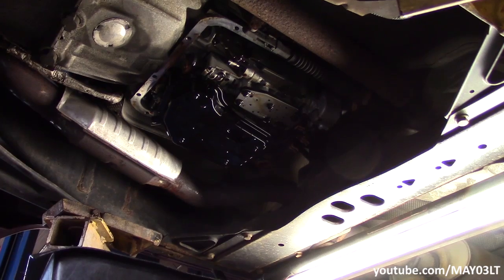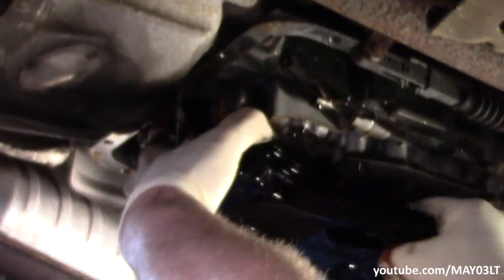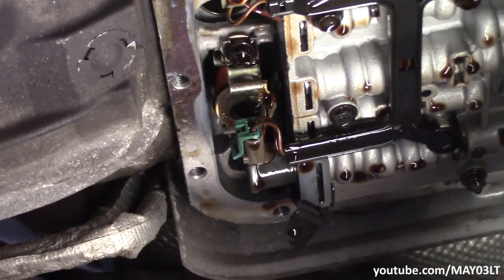Now we're going to replace the transmission filter. On this filter there's no screws or anything, it just kind of pops off. Here's a classic debate — the seal that goes on top of this shaft for the filter, in my personal opinion, that seal should not be messed with. I really had to rock this thing to get it off that seal. The seal sits right up in this area and personally I don't replace it — I'm not going to lie, it's tough to get out and I've never had one that was actually broken or leaking.